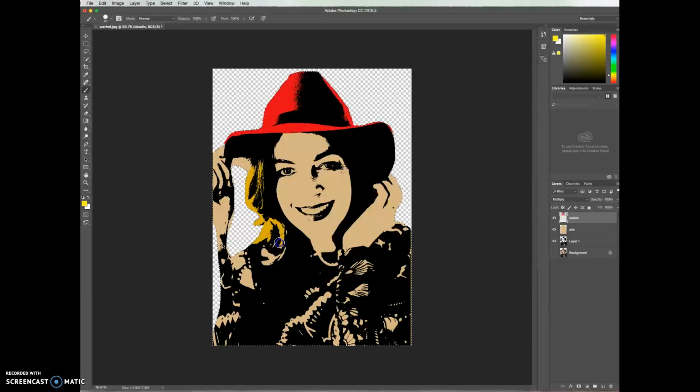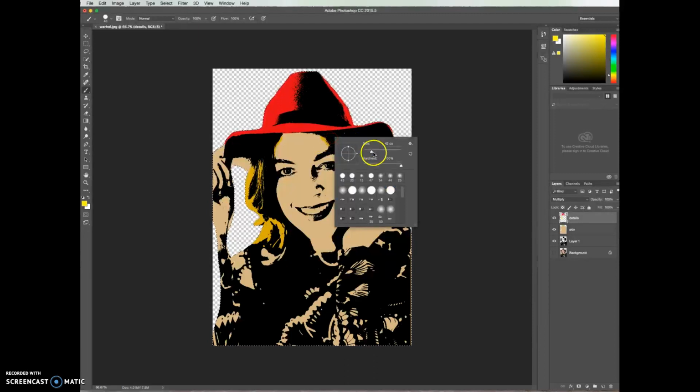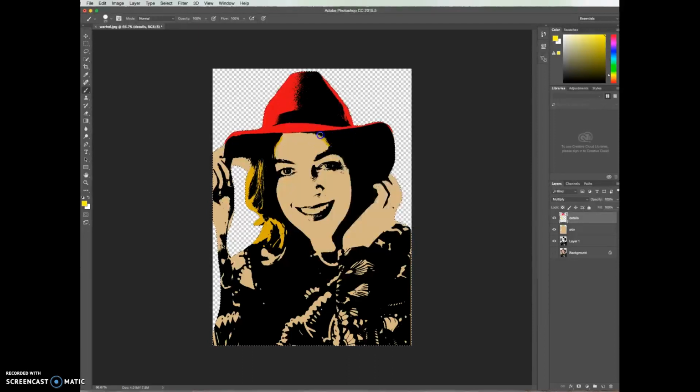So that's why it's important for you to choose a really light color, because when you start painting in the details, it's painting over that skin color. So you want to make sure you pick something light enough that the colors that you choose are going to show up. Now, some of us, depending on the lighting when we took our pictures, most of your hair is turning out black, which is kind of like how hers is, but over here we have some highlights.